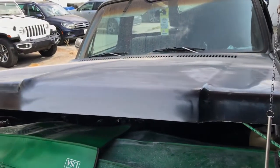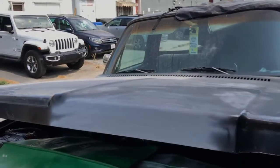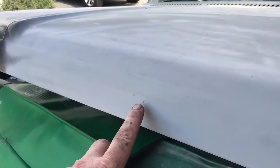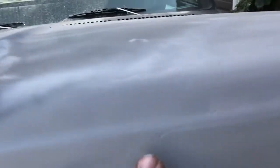All right, so I sanded that as much as I felt like doing. And this was kind of a test to see how much primer would fill in. Like, I had these little marks. Yeah, and I thought I had my edges smoother than this, and apparently I didn't. So yeah, gotta go real smooth and fading.